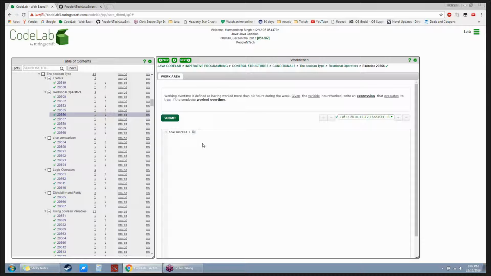Since 40 represents the hours of how much they work, anytime they go over 40, it automatically activates this code. This is true then, if the work hours are more than 41 hours.